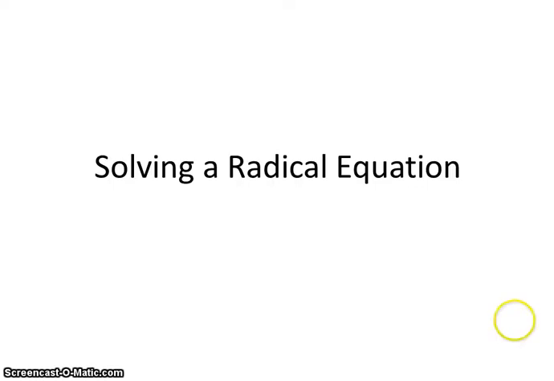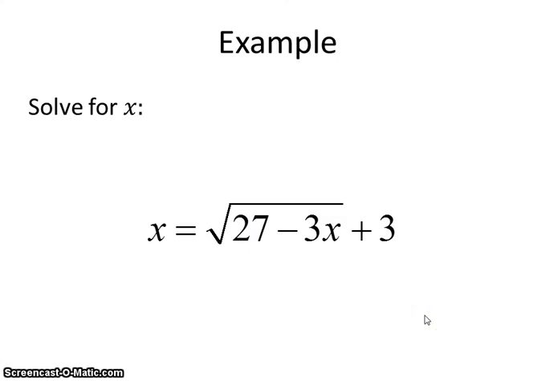Hi guys, today we're going to be solving a radical equation, or solving an equation that contains radicals. Here's our example. This is a fairly complicated one because we have a variable outside of the radical and inside. So these are the more complicated types of problems you'll see of radical equations. Only complicated because it involves several steps.